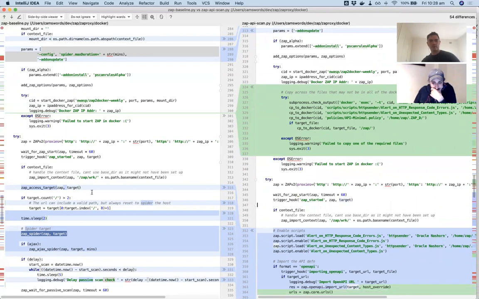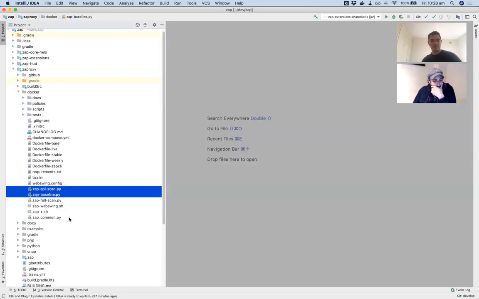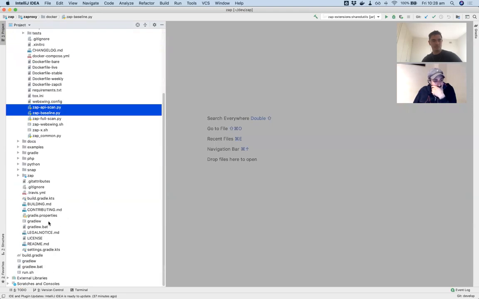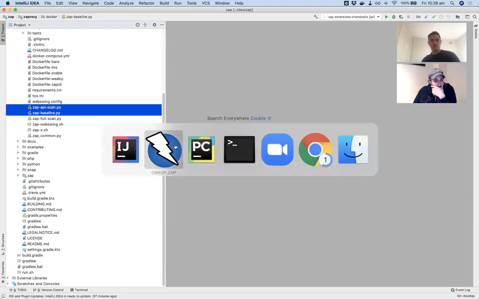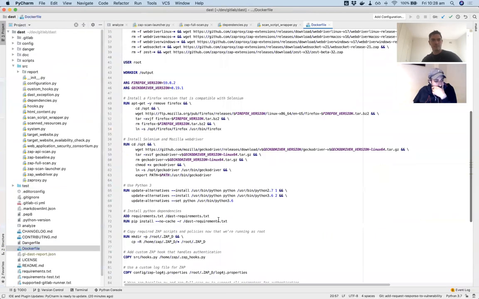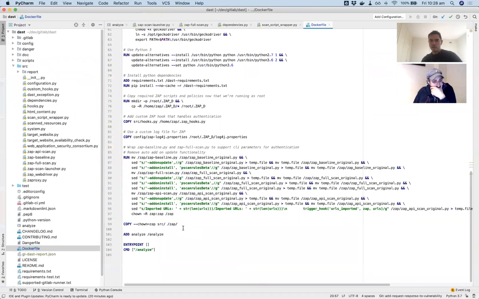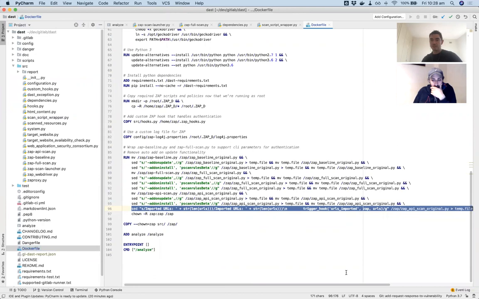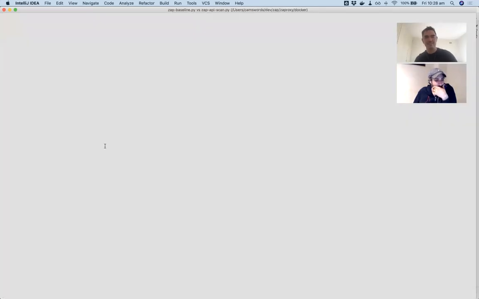Now you can see here, one thing that happens is on the left, we call ZAP access target. And on the right, we don't. And that's actually a problem because we actually need that hook in DAST code. So one thing we actually do at the moment is, where am I? Wrong project. One thing is we actually inject it in using sed. We literally change the code and we put it in. Yeah. Not ideal. Is it that one? It could be another one, but yeah, you get the point.